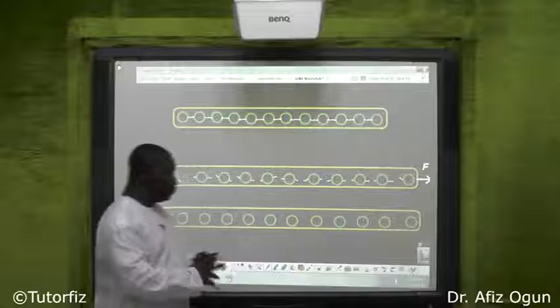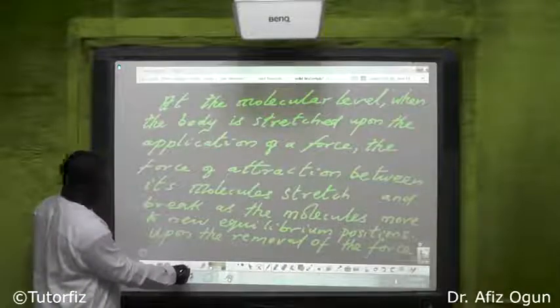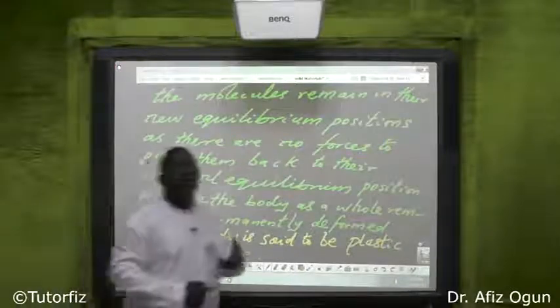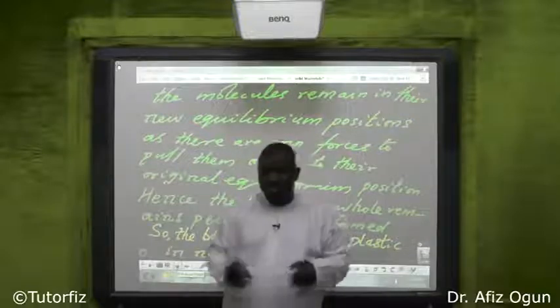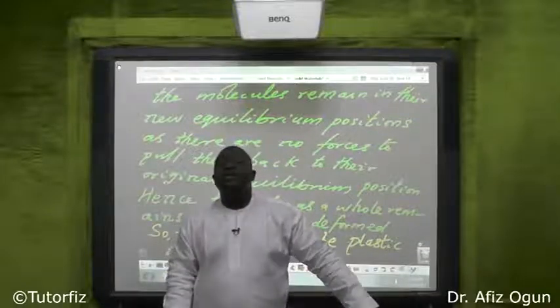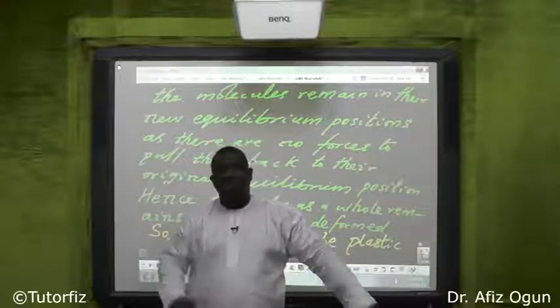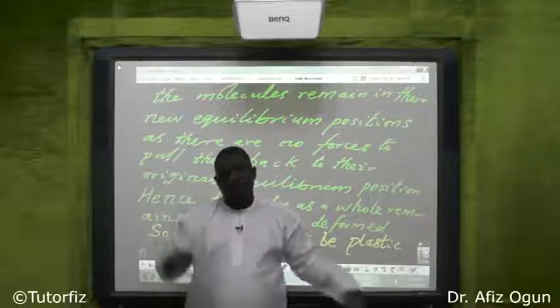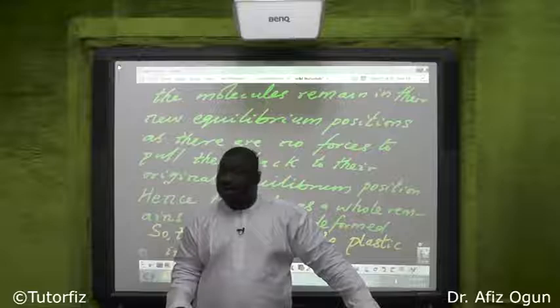Now let us move to Hooke's law. Hooke's law is the new thing for us now after this deformation. You have done this in your IGCSE, GCSE, or O level. Hooke's law is talking about the stretching of a spring or wire, a spring or just one long ordinary wire. So, what does it state?